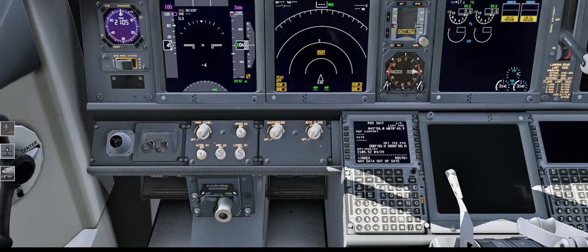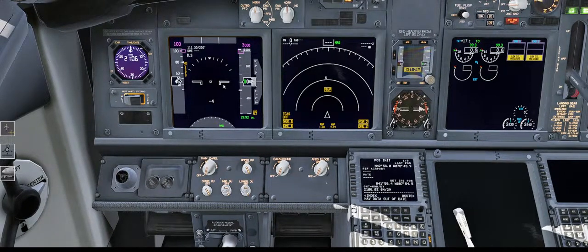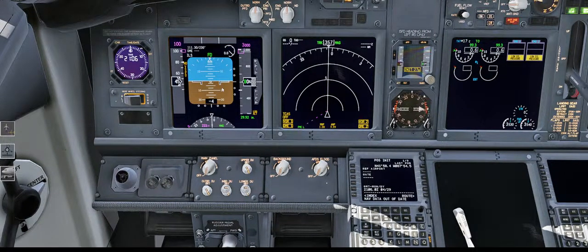We're going to go to initialize. Where you see here the IRS position, we're going to click on the left IRS position, left or right, doesn't matter, and we're going to populate that and get some colors here. Bam! Hey, cool colors. After we do that, we're going to go for the route.